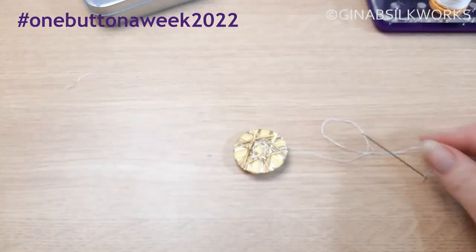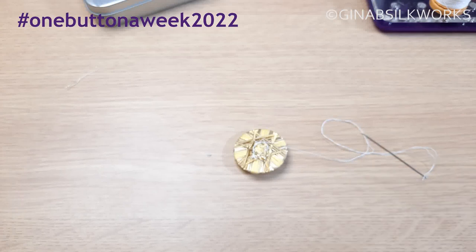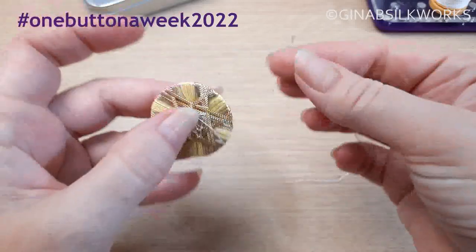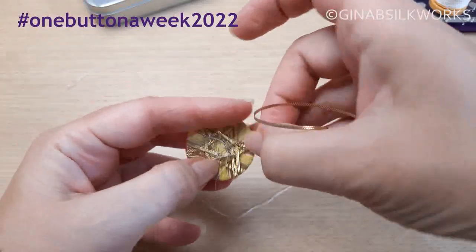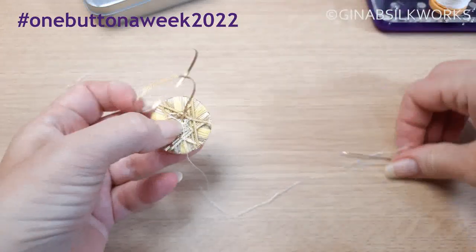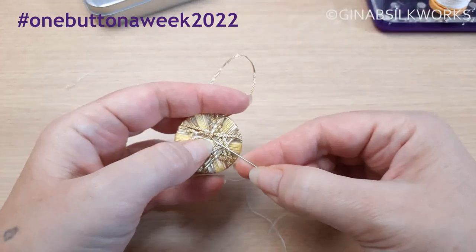So let's get another fairly short length. I'm just going to use a short length because there's no need to use a long one when I only have one wrap left. And this wrap's got to go that way. So let's try pointing it a little bit in the direction it needs to go.